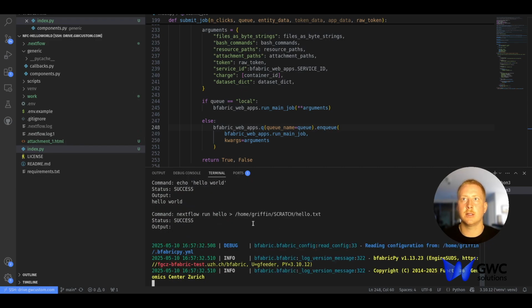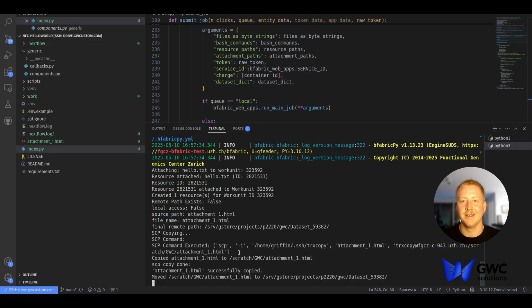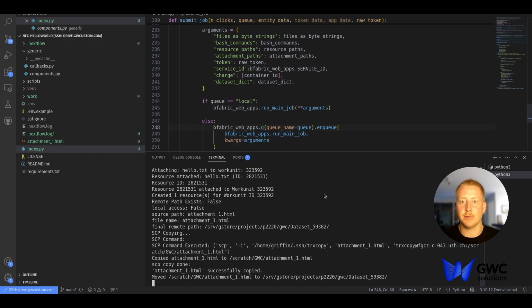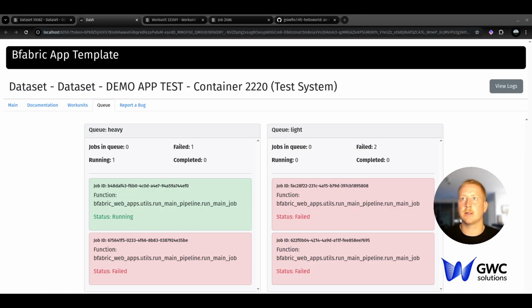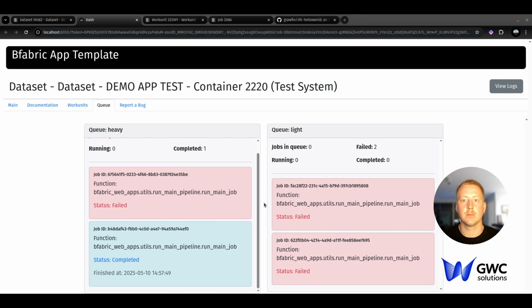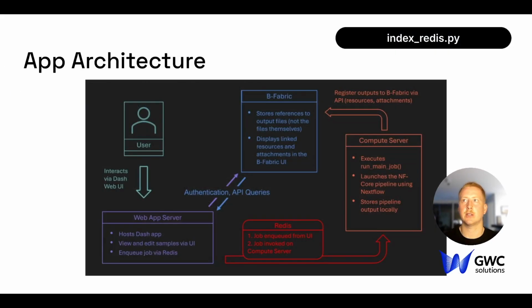Oh, and you can already see that it is doing some work. I guess I had some stuff in the queue already. But that's not from our app, because we submitted it to a different server. I'll run the worker for that one, and we can see, okay, it's running, and the status is completed. I hope that was clear. It takes some getting used to, playing around with the Redis architecture. I can quickly show a refresher of what that looks like.